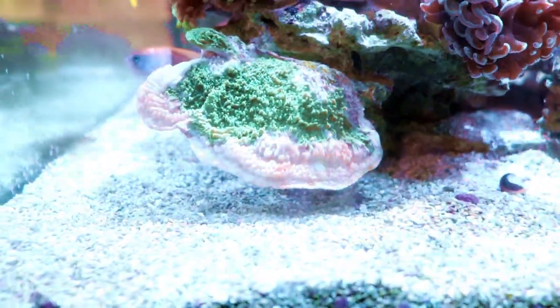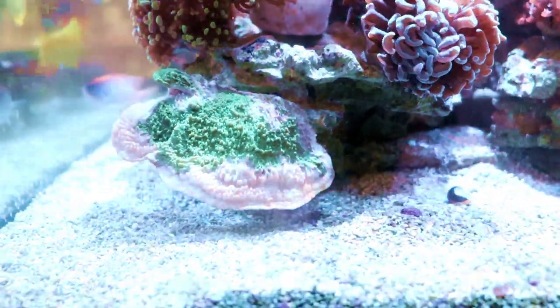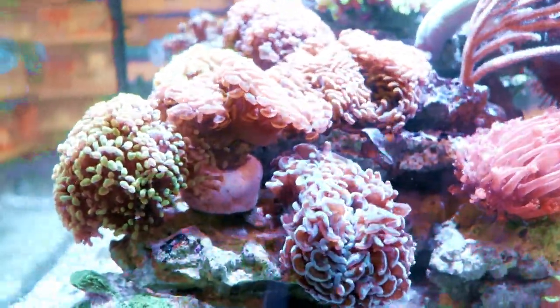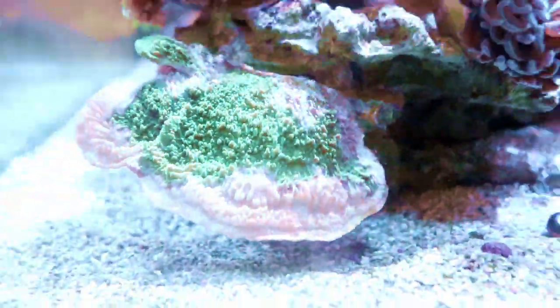The good, the bad, and the ugly. I am an irresponsible reefer. So I had a vision of having this beautiful green Monty. Well, it was beautiful, now it's half dead. But I really wanted a green Monty and I decided on this place. I put it in my head that I was gonna have a green Monty here. In all my miraculous wisdom, I also decided I wanted a hammer garden right next to it. Obviously, these two corals don't play nice together and the thing was getting beat from all sides and it said, you know what, I had enough.